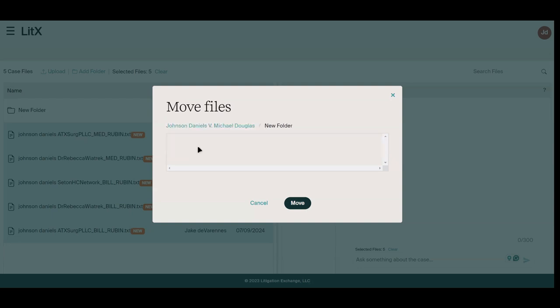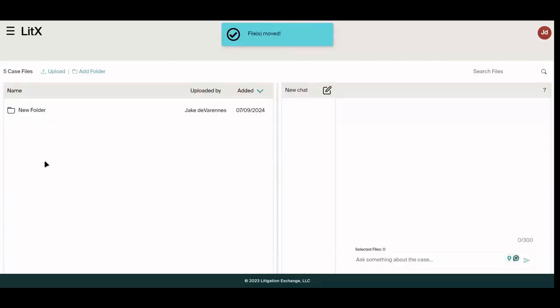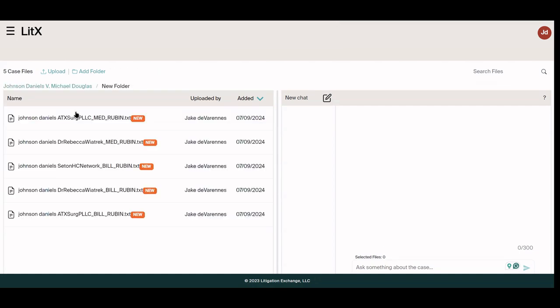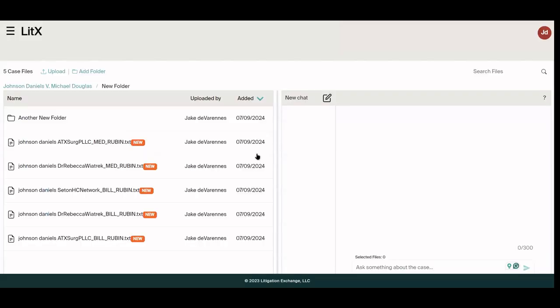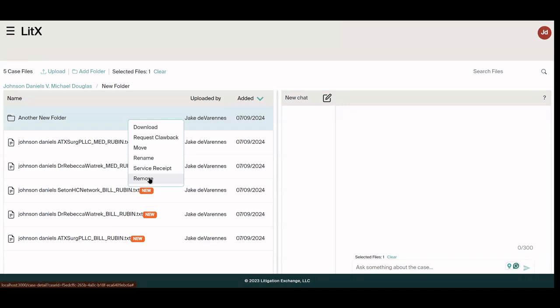Let's double-click it. We know we're in the new folder because the file path has new folder as the most right value. Now that we're in here, let's go ahead and click Move. Awesome. So let's go inside our new folder where we should see our files. And here they are. If we wanted to add another folder within new folder, go ahead and add another new folder. You can nest as many folders within folders as you want. If you want to remove an empty folder without a clawback request, go ahead, right-click it, and click Remove.